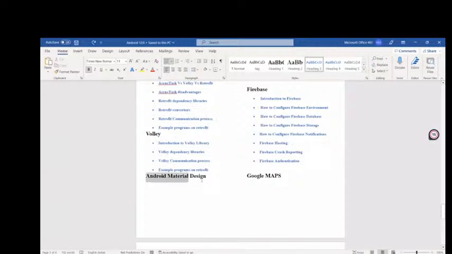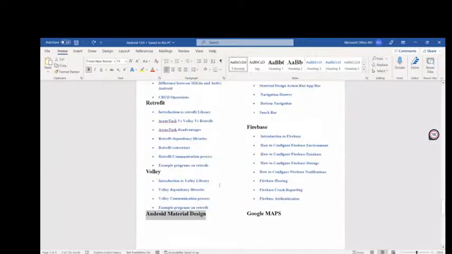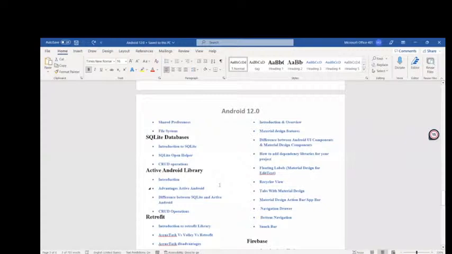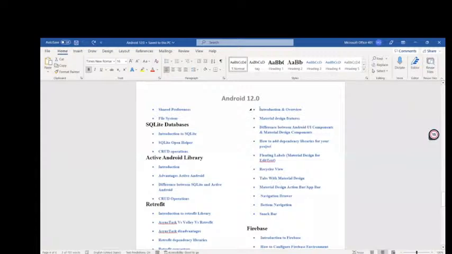And the next one is material design. So what is material design? Now my application is working perfectly, without any bugs, but my user interface is not understood by anyone. Then there is no use of your application. To overcome that, Google has given us the material design concept to make an attractive UI. They have given some components, so all those we can discuss.